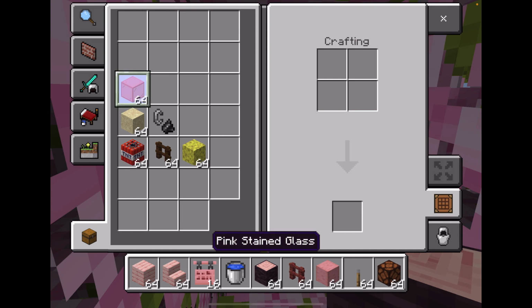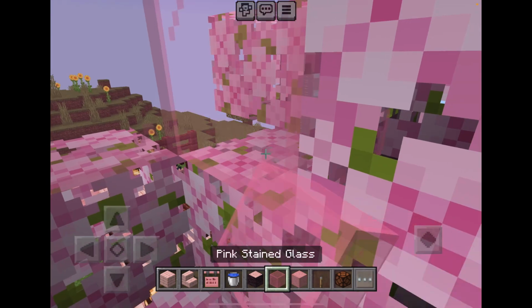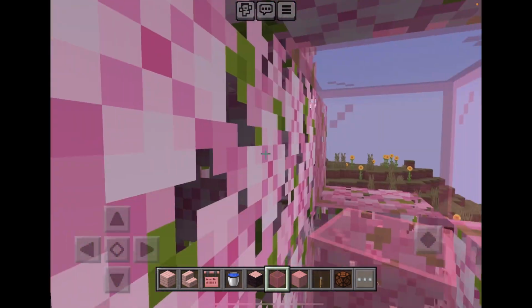Also, if you're using glass, make sure you use pink glass, unless you're just doing an ordinary garden, then whatever color you want.